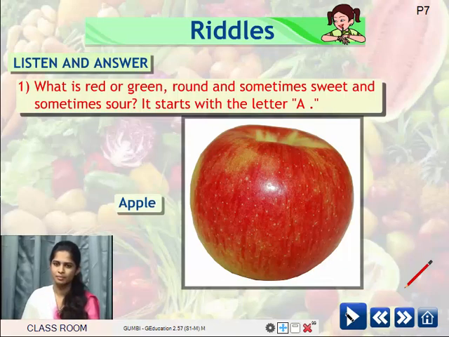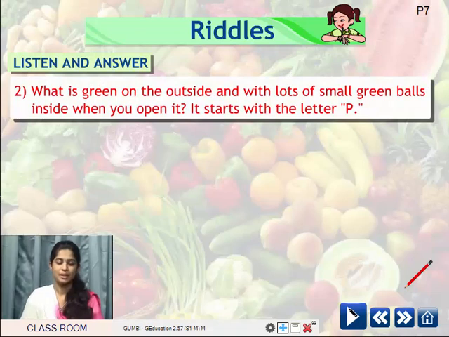So now what did you understand from this, students? Very good. I gave you clues regarding particular thing, right? So that you can identify it very easily and then you have come up with the answer. So riddle is nothing but, like in riddle, I will be giving few clues regarding what I am talking about. Okay, I will be giving the clues. You should identify what I am talking about. Are you ready? Shall we start?